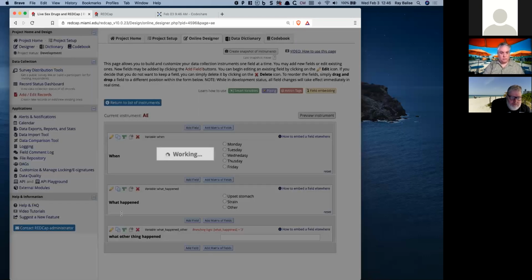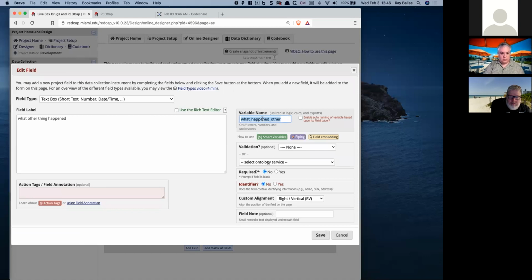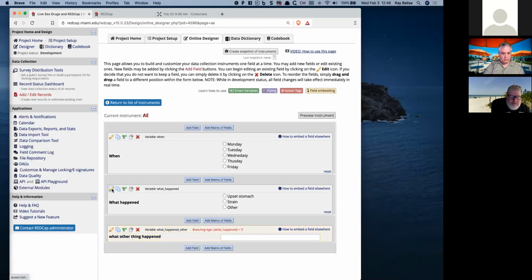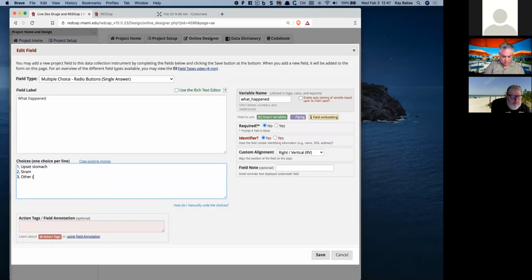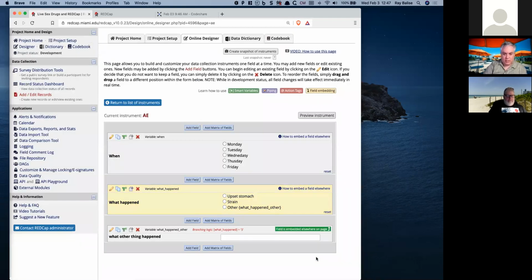So what I'm going to do is grab the name and use one of the new features in REDCap 10. So here, by doing this, I'm using squiggly braces, squiggly brackets, which are over by the return key on the keyboard. I'm saying, show the follow-up question there. So you'll notice here that this now indicates that this question is now embedded elsewhere on the page. So it's now embedded here.